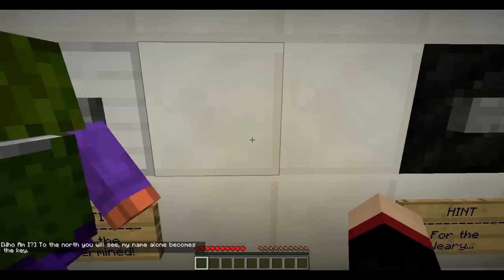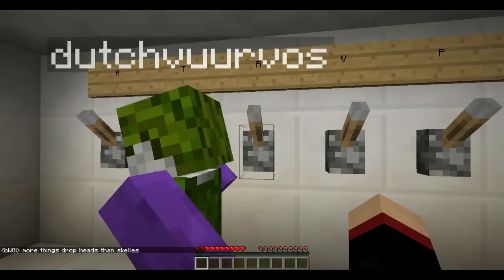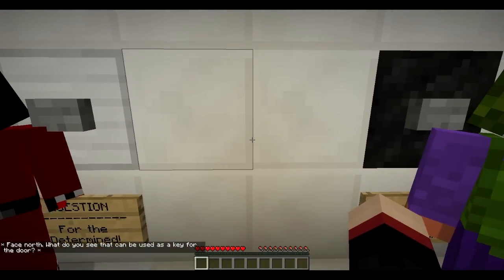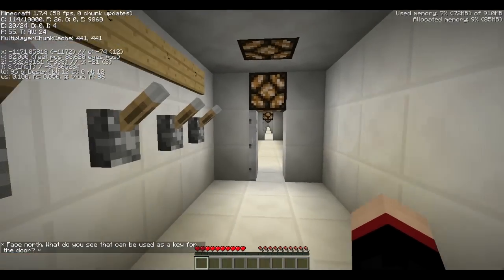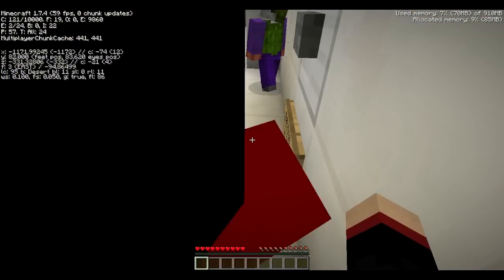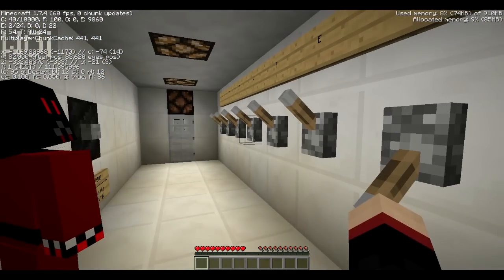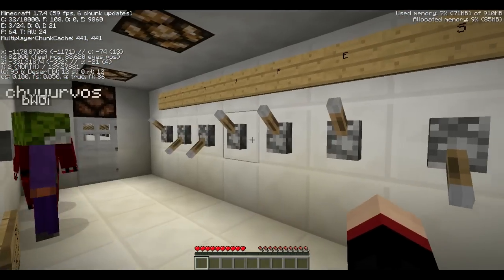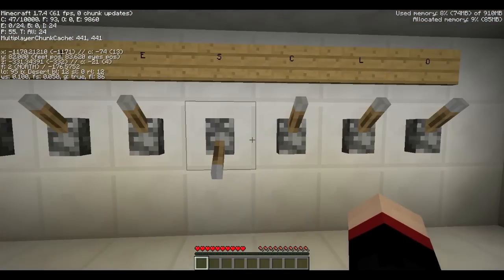To the north you will see... My name alone becomes the key. What? Face north, what do you see that can be used as a key to the door? Well, I'm facing north. Face north, the sun, star. S. Oh, star maybe, indeed, northern star. S-T-A-R, yeah. No, that didn't do it.